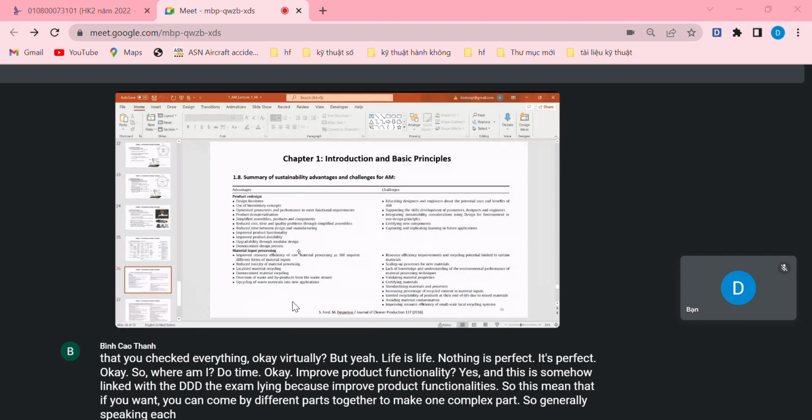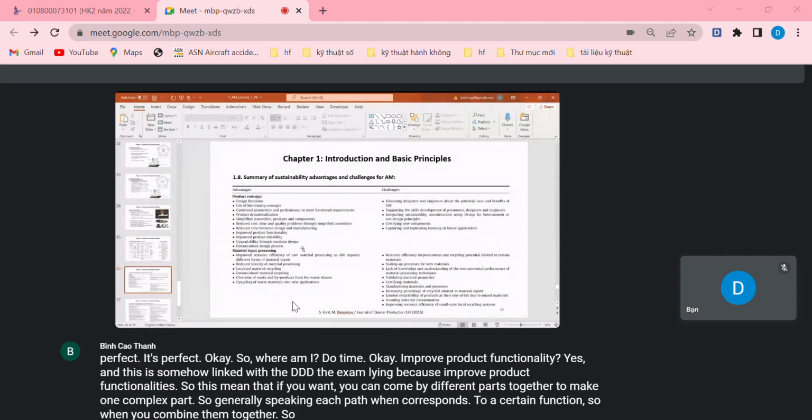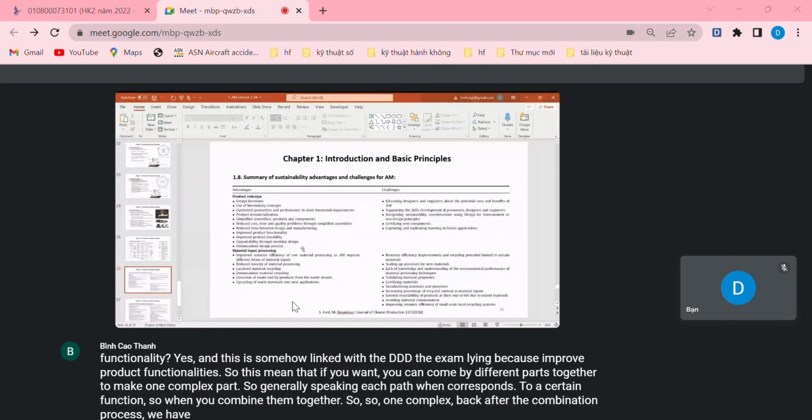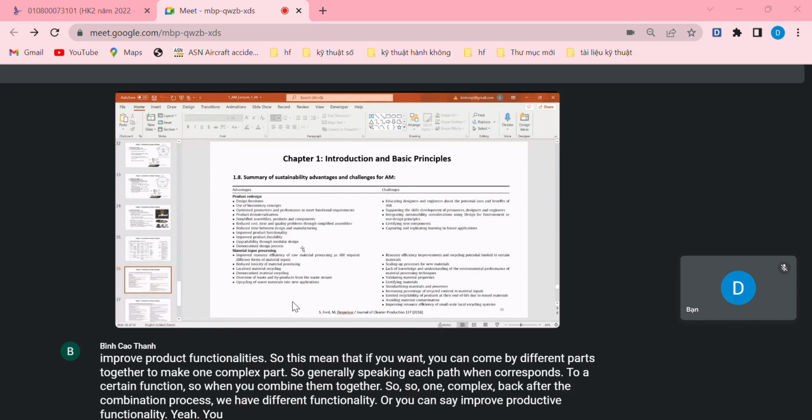Generally speaking, each part corresponds to a certain function. So when you combine them together, one complex part, after the combination process, will have different functionality, or you can say improved product functionality. Or improve product durability.